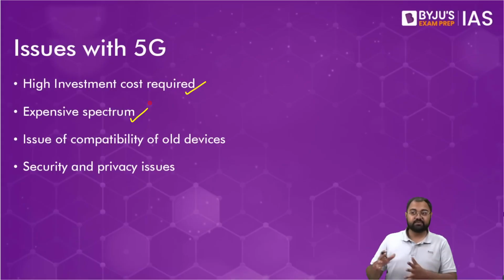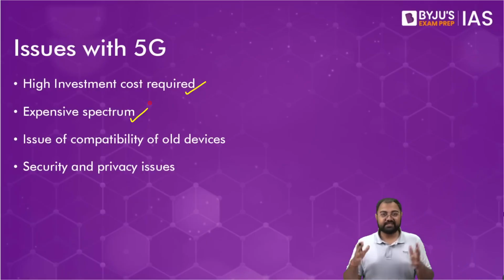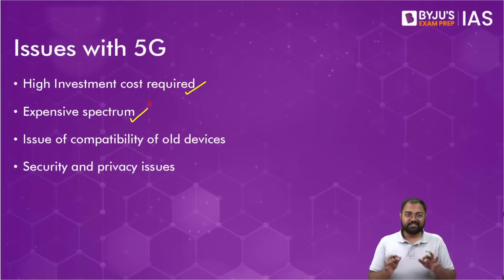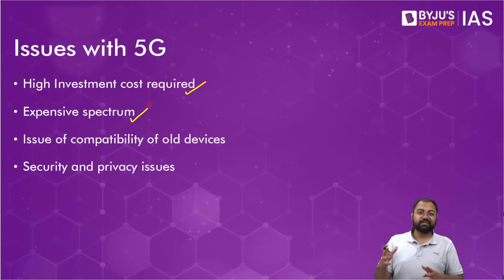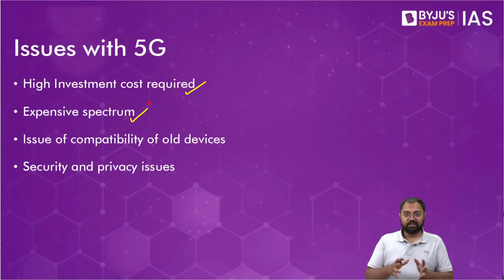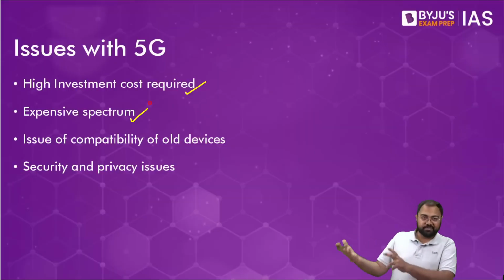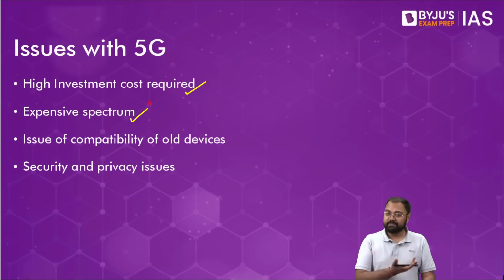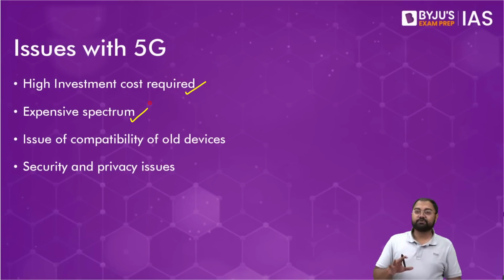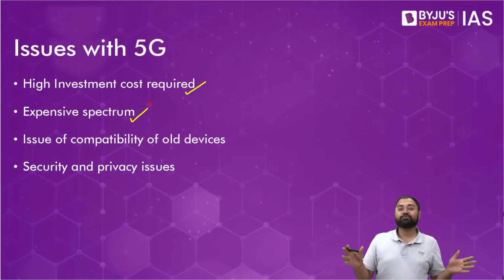Why are they expensive? Because you are using a higher number of frequencies. It's just like buying a piece of land. Let's say, for example, if you just buy 100 square feet of land, then it might cost you less. If you go and buy 500 square feet of land, it will cost you more. If you go to buy 1500 square feet of land, it will cost you even more. So that's the same scenario here also, that spectrum is expensive mainly because a higher number of frequencies are to be used here.